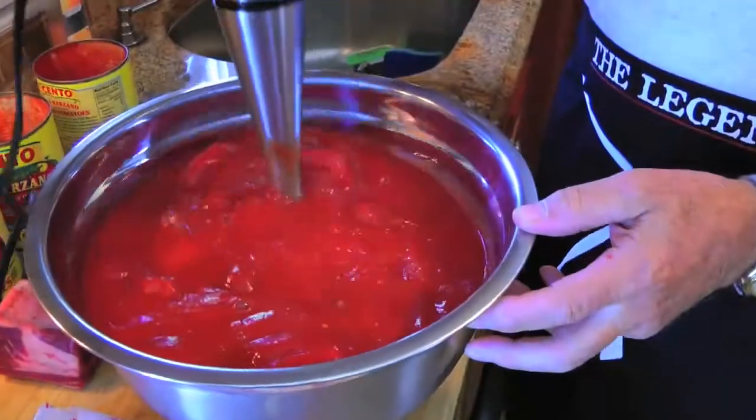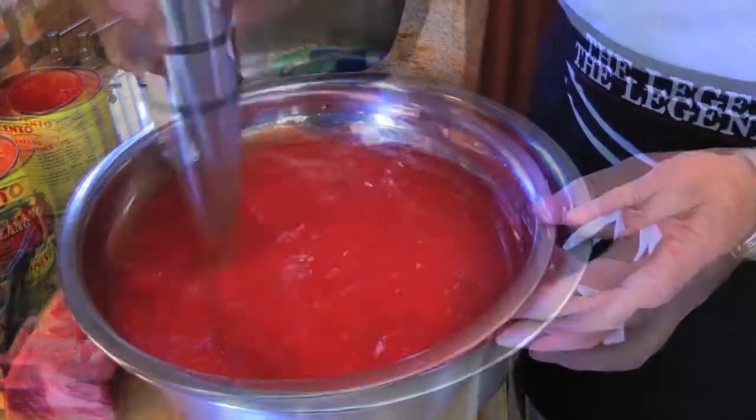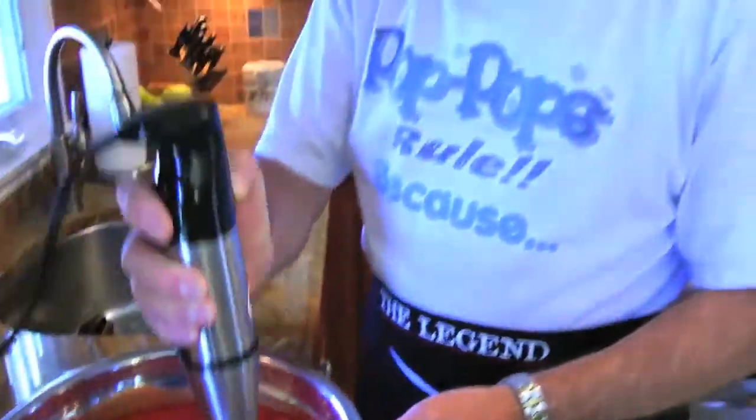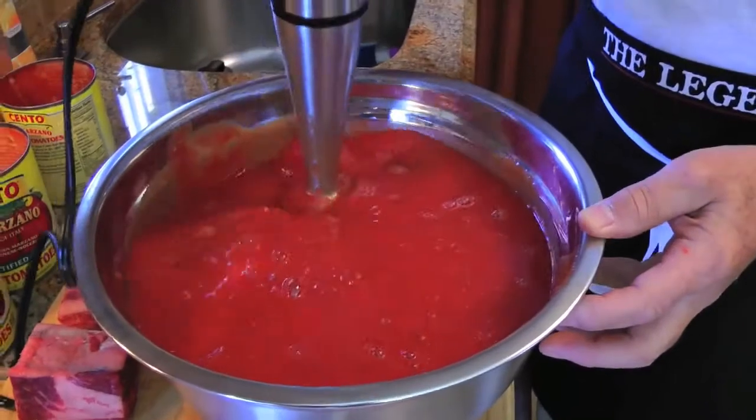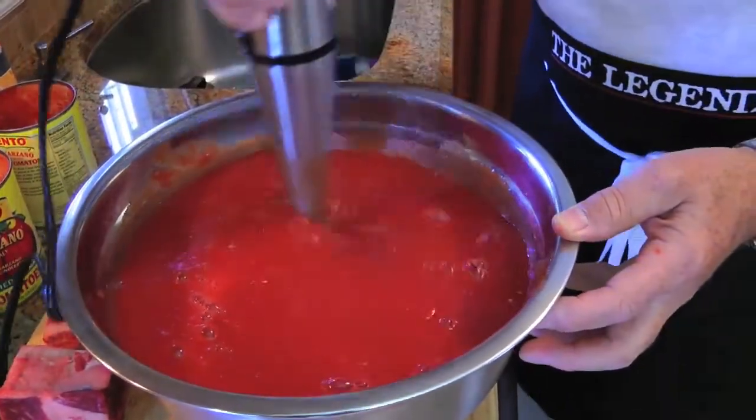I use this immersible blender, and I just grind them up until they become like crushed tomatoes. I don't like to buy them crushed. I like to do it myself. You get the right texture and consistency that you want. Now, as you can see, it's all it takes. They're all smooth, ready to go.